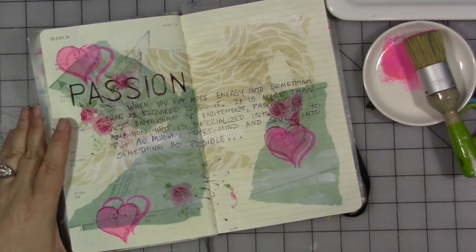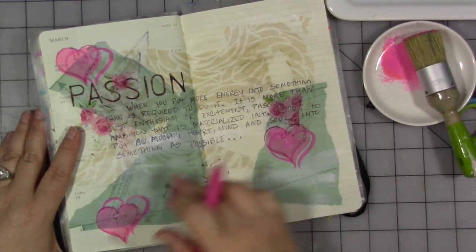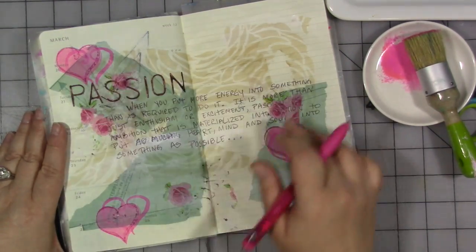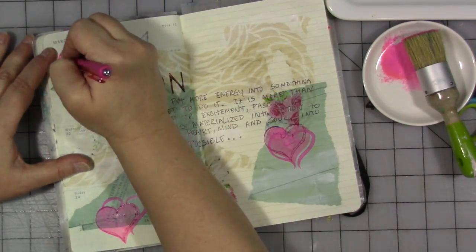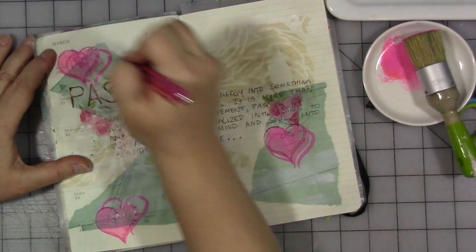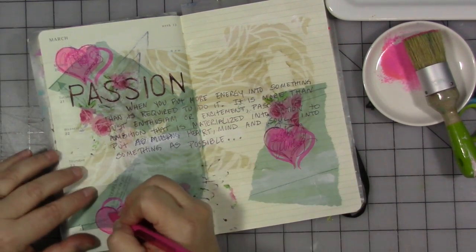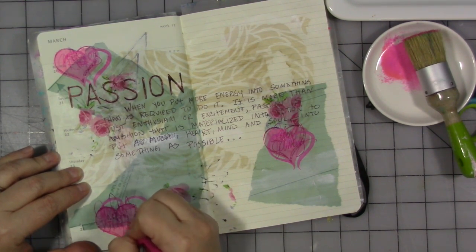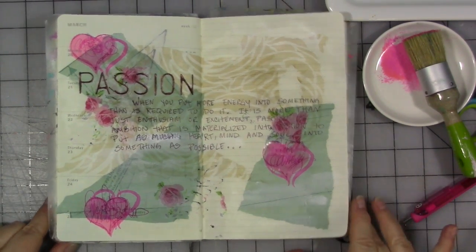That's my idea of the page. And I want there to be movement in the page, sort of a dancing movement. And I want this definition to be the focal point this month, at least for the moment. So I'm going to write what I'm passionate about. Okay, and that's our page for this week.